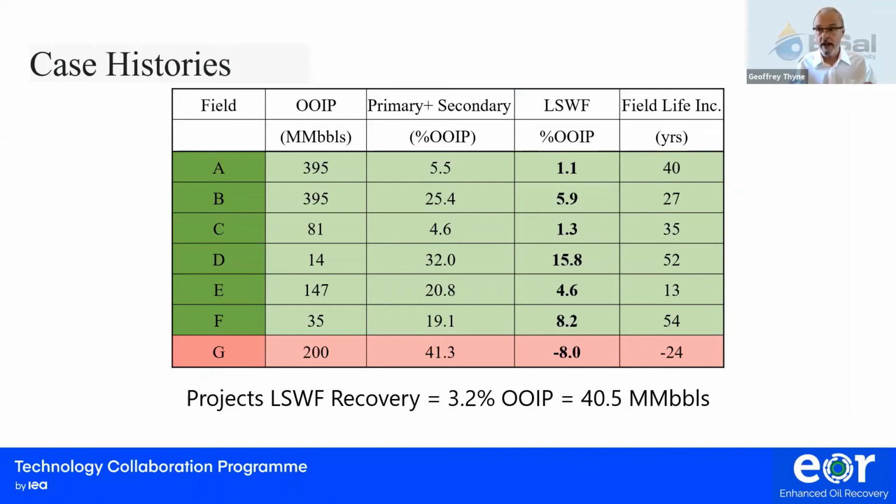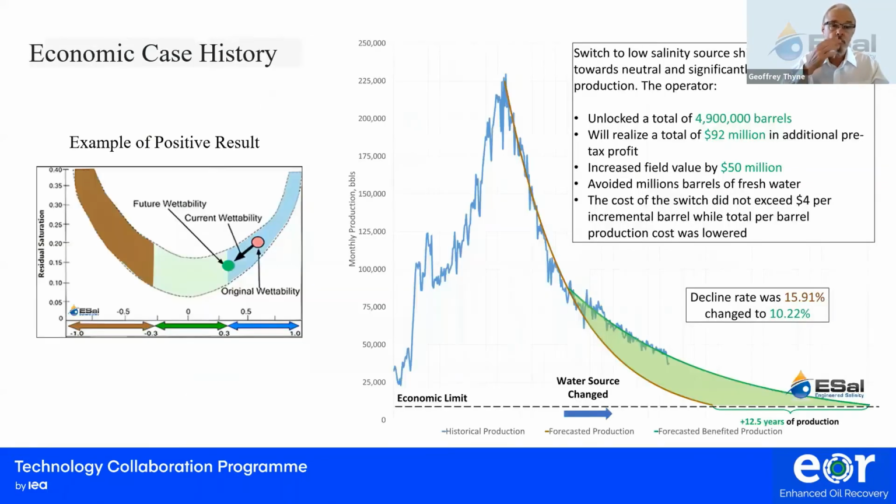And then in the bad case, where they damaged the wettability in the field, they actually reduced the field life by almost 25 years. That's a pretty significant finding, one we didn't really expect, to be perfectly honest. But the data is the data. So let's take a close look at the data. What you're going to see here on the left-hand side is our laboratory testing, and on the right-hand side, the actual case history in the field.